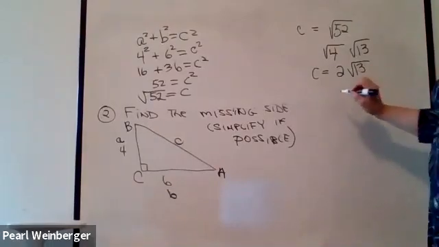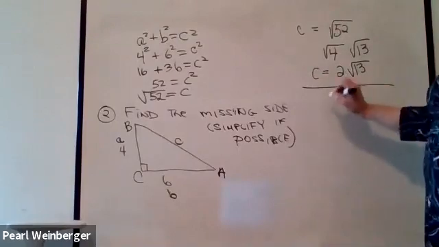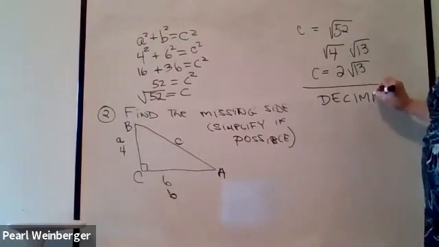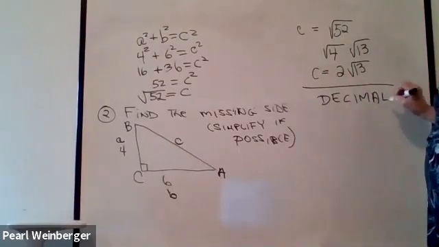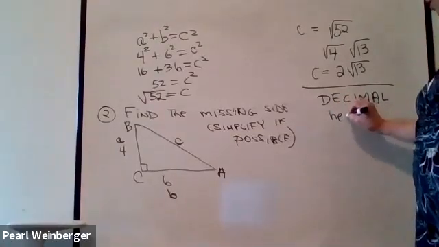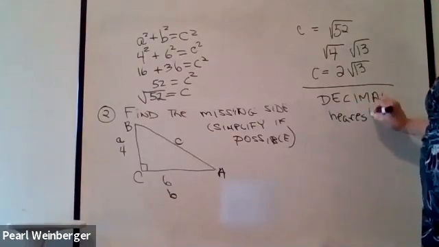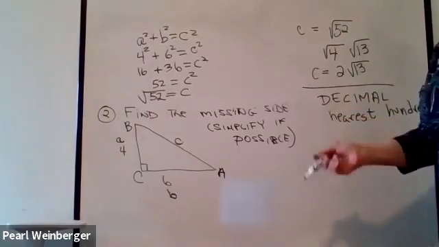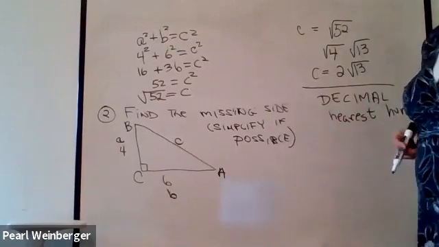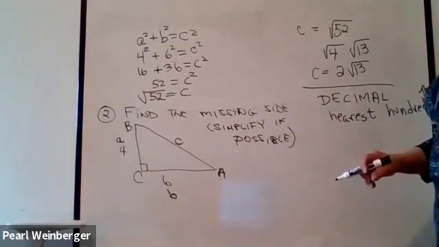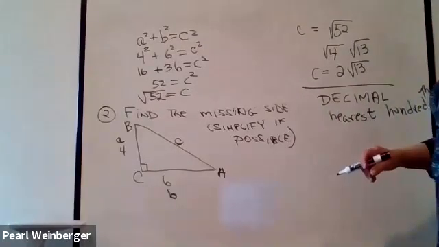Now, occasionally they ask for decimal form. Let's say they say to the nearest hundredth. They could ask nearest hundredth, nearest thousandth. Let's say in this case, they asked for the nearest hundredth. How do we go about doing that? Now remember, how many decimal places is the nearest hundredth? Well, the tenths place is 1 decimal place. The hundredth is 2 decimal places.